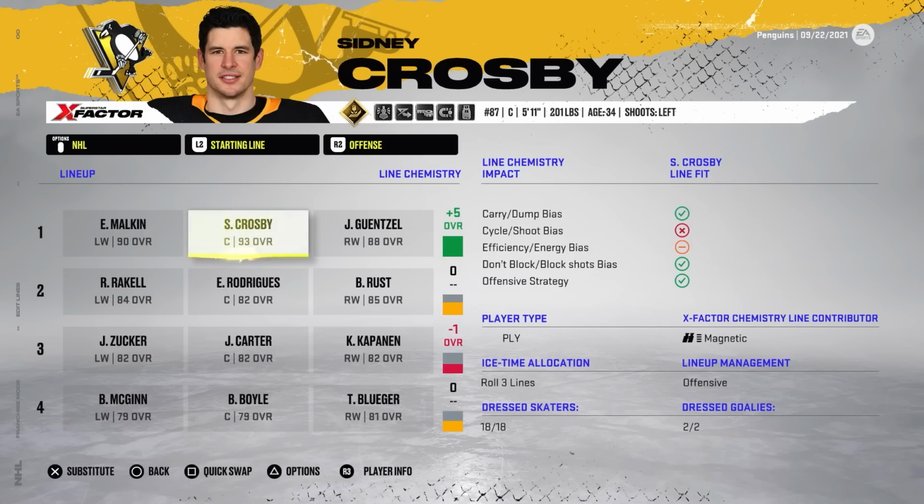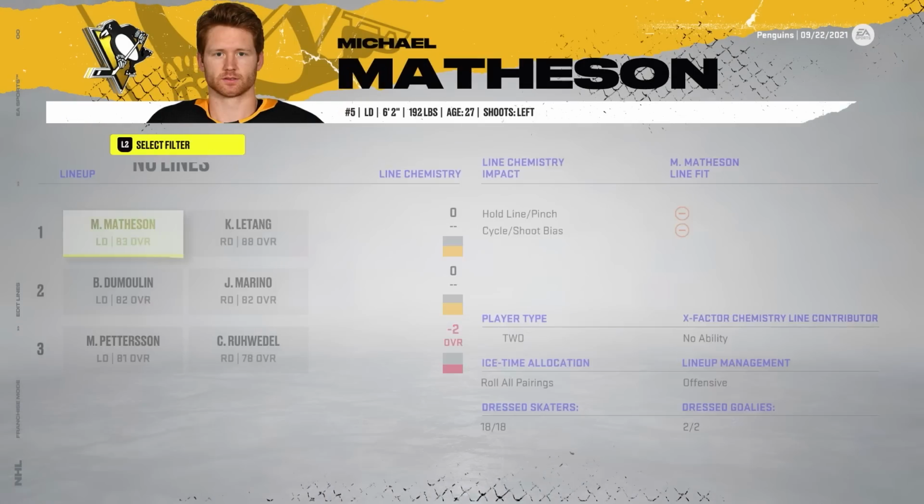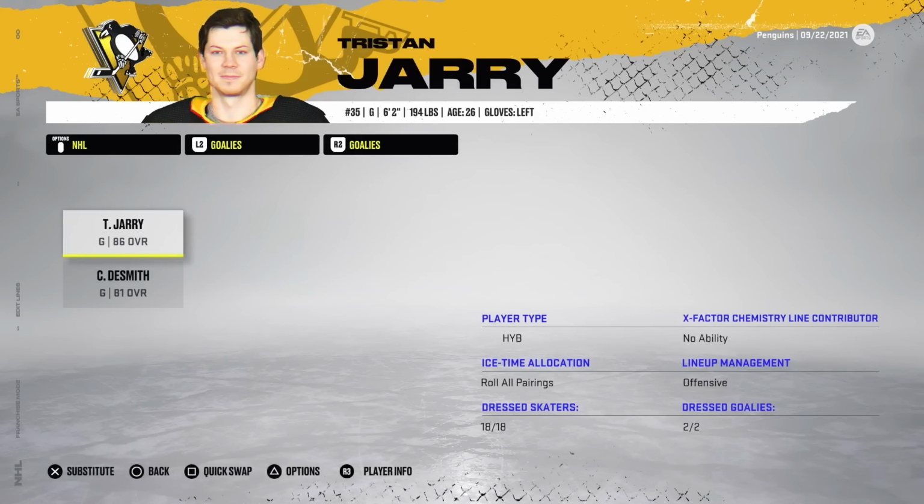So we've moved on to NHL 22 here. And of course, Sidney Crosby continues to be the best player on the Pittsburgh Penguins at 93 overall. Win. That's all I'm going to say. Y'all just need to win. When the games matter most, win. Our goaltender, it's Tristan Jarry here. He's an 86 overall. I need you to play the greatest hockey of all time.